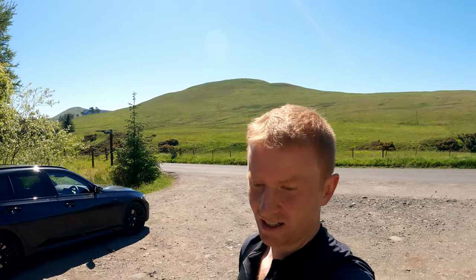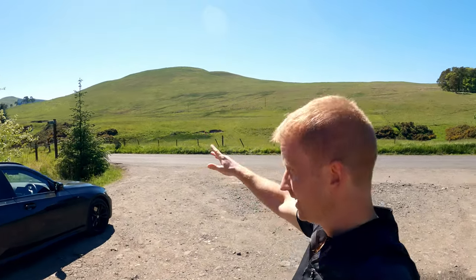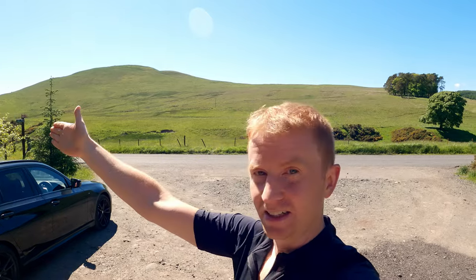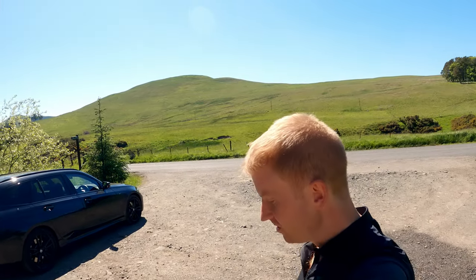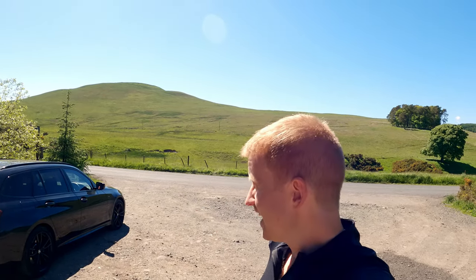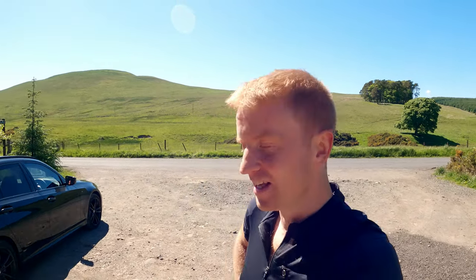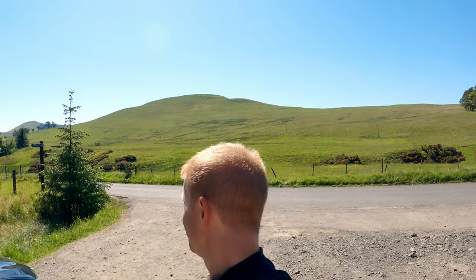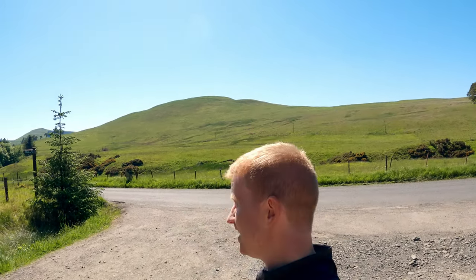I'd expected to start a bit further up Glendevon but the road is closed, so I'm starting further around towards Corb Glen and we'll head into Glendevon. There's the option not to do the A road up the Glen — check out my other Ockel Hills video for those options — but today I'm just going to blast up the road, get onto the gravel and start heading down. It's a nice day but getting on in the afternoon so I haven't got all the time in the world. I've also bunged up my tyre from the puncture last time with a little worm in there, so hopefully that's going to stay in. No more punctures today please, tyres.